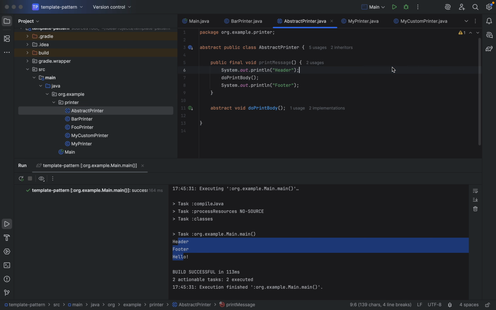So therefore, we change it as follows. We create an abstract class, which I called abstract printer, which has the print method, which does basically what we did before. So it prints header and footer.